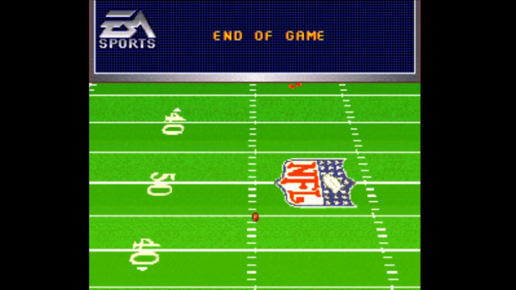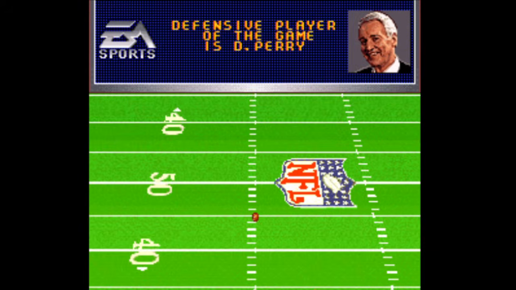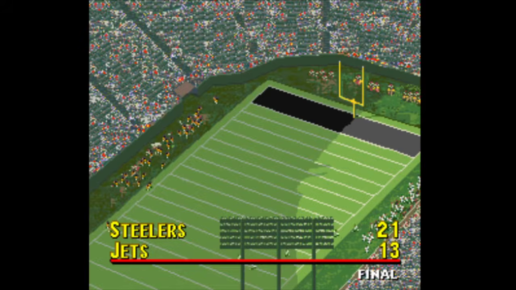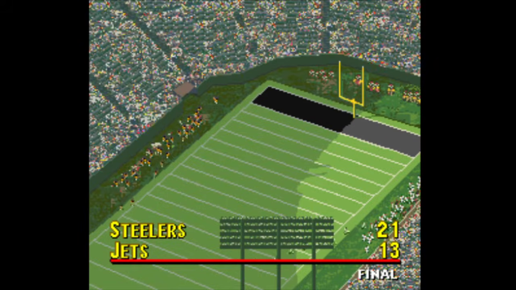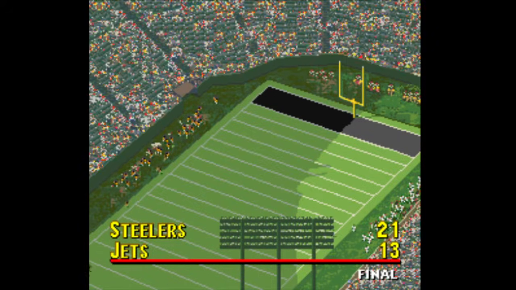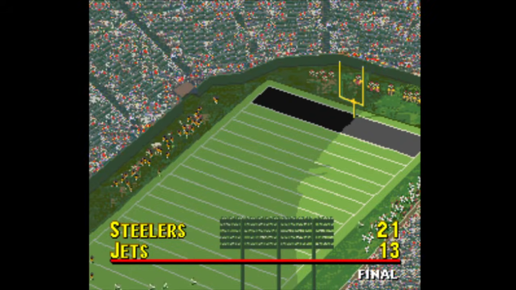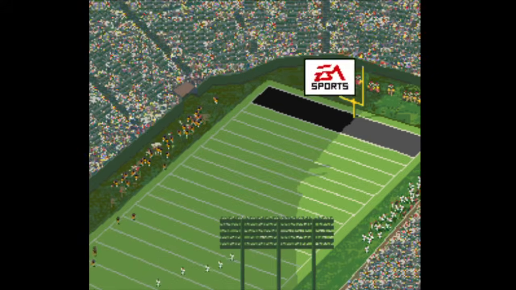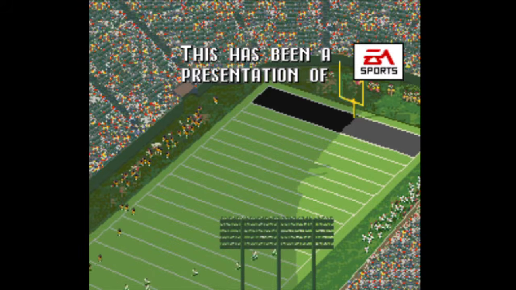Now, pretty cool scene here where they give you your offensive player of the game, defensive player of the game. I always like this because, you know, you see the players running off the field. And this just reminds me of what my vantage point was in Old Three Rivers Stadium. I used to go to games with my dad there, and this is almost exactly what it looked like at halftime. They give you the nice TV. This has been a presentation of EA Sports.